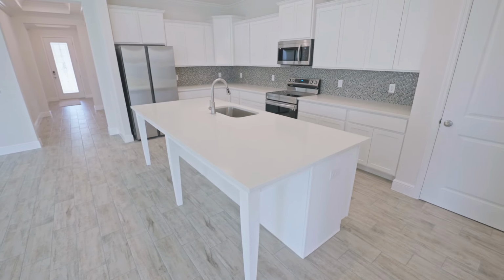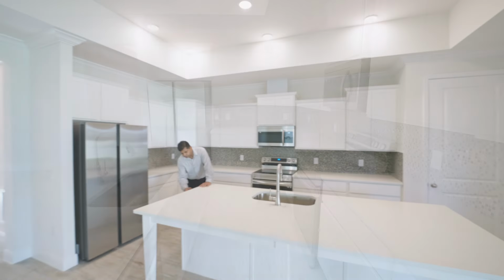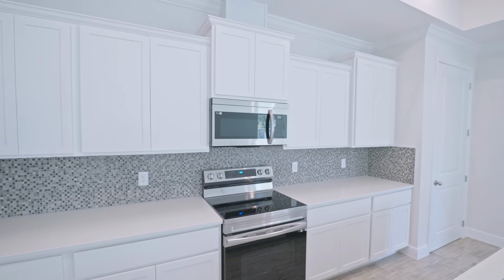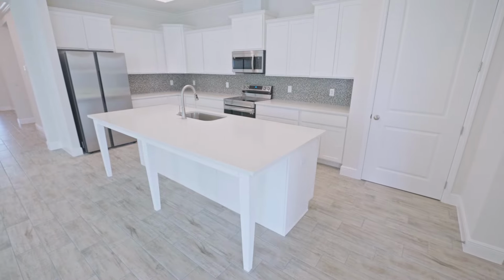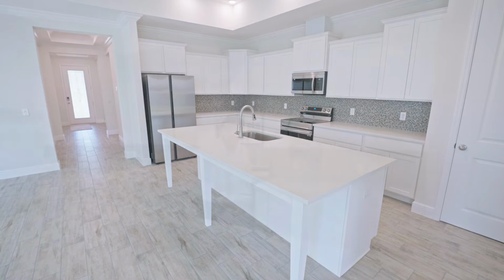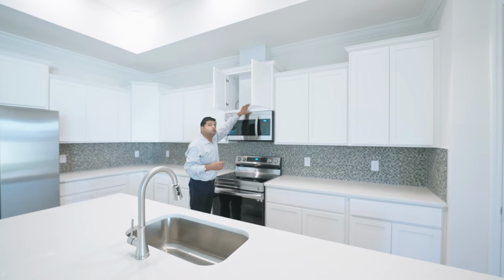You have a switch right there, which makes it handy. I would have loved a cabinet there, but they do have your cabinets right over here. You have the stainless steel sink, and over here you also have another electric outlet, making it really easy. The other thing I want to point out is that you have your microwave, your range hood, and your dishwasher included. However, with this one, they have it venting out, and this is the standard with the builder here. You have to pay extra. Now this may or may not be a big thing depending upon how much cooking you do, and whether you are okay with the aroma of the food in the house. I prefer this because I don't mind losing the space, because you do lose the cabinet space.